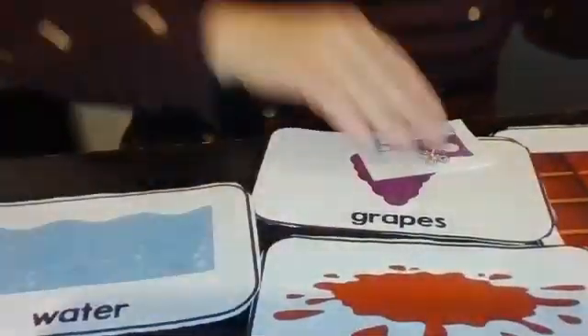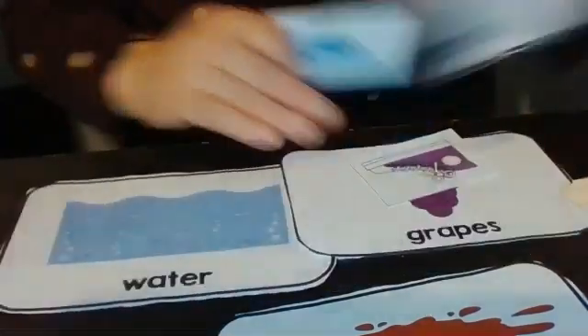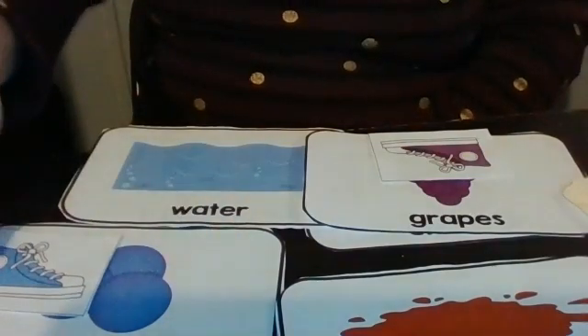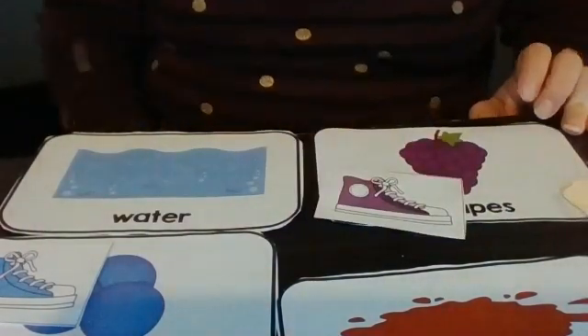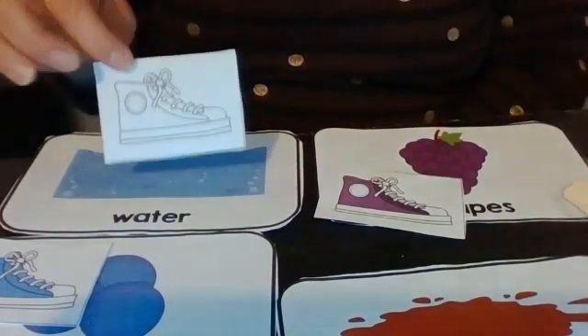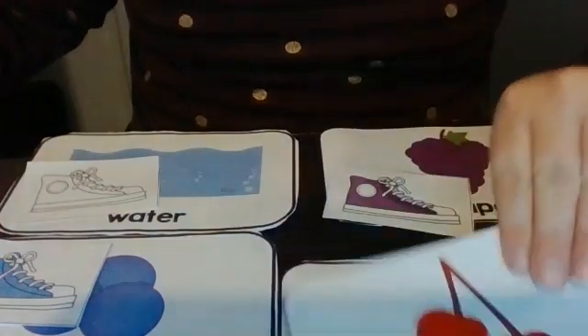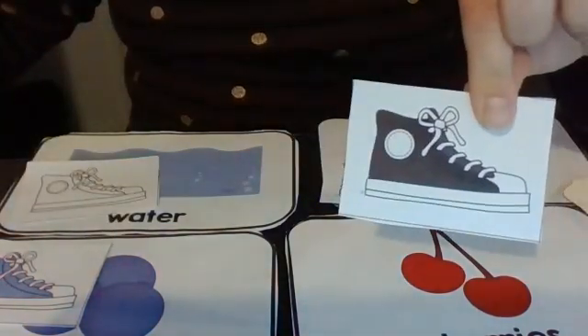You can do the game that way, or another way is to put all your pieces out on the table and match the shoes. I have the blueberries up here and I think the blue shoe would go with the blueberries. I have the grapes — the purple shoe would go with the grapes. And what color did we say they would turn if he stepped in water? Yes, white. And what about if he stepped in cherries? What color do you think his shoes would turn? They would be red.